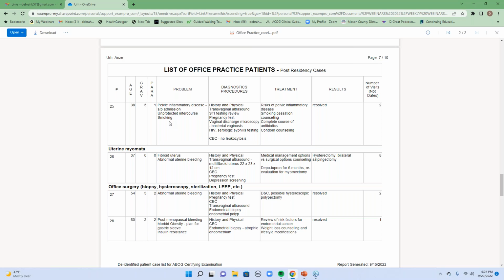Now you also talked to her about the risks of PID. What are those risks? So risks would be, again, divided into long-term and short-term sequelae. Short-term sequelae could be the need for surgery if there isn't resolution, or if she develops a tubo-ovarian abscess, possible hospitalization. What about long-term? Chronic pelvic pain, infertility due to a tubal factor. Those are the top ones that I can think of right now.